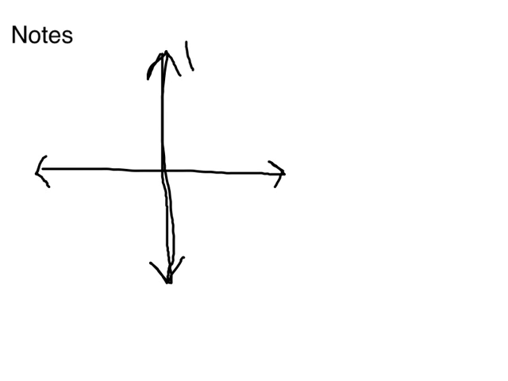With our coordinate grid, we have two axes. We have one that goes up and down, and then one that goes side to side. What's the axis that goes up and down? This is your y-axis. And then what's your axis that goes side to side? This is your x-axis. When you plot points on this coordinate grid, you have two coordinates. You have an x-coordinate and you have a y-coordinate.